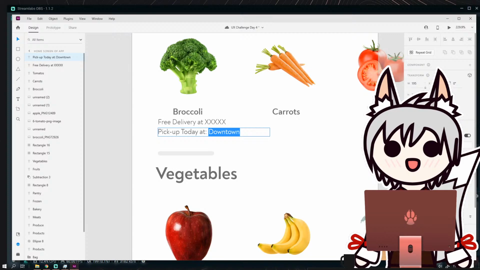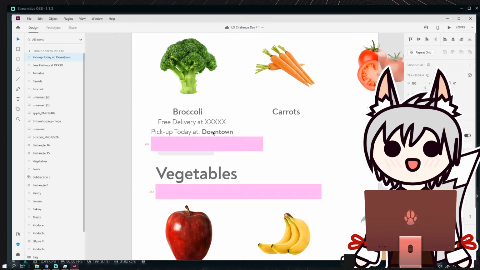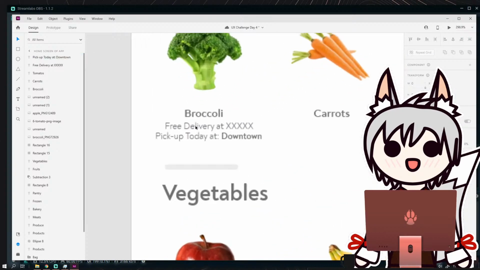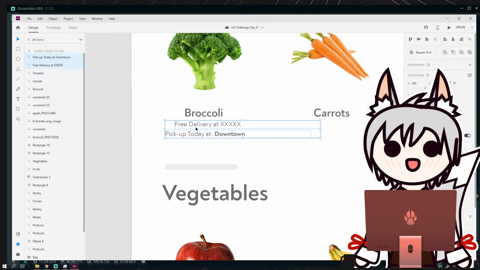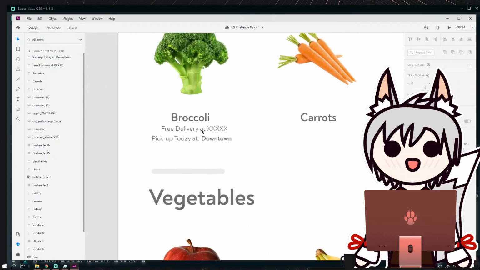I just wanted to make it look super realistic, or as realistic as I possibly could make it. I just want this to be boldened. There you go. You know, like how they have other text down here. I want this to be a little bit tinier. Even tinier, I think.